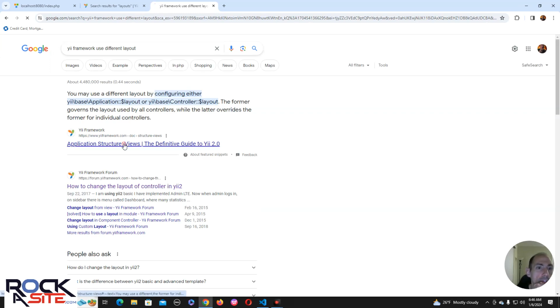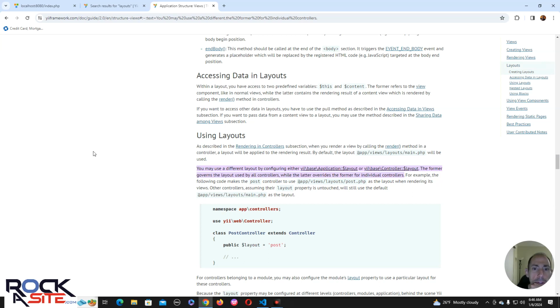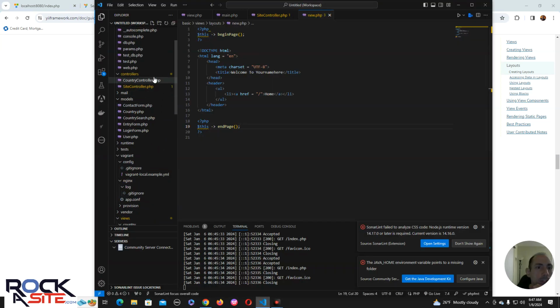Right, so we have to configure something. Let's see. Using layouts, you may use different layouts, configuring either the base application layout and controller layouts. Base application layout. Let's see.